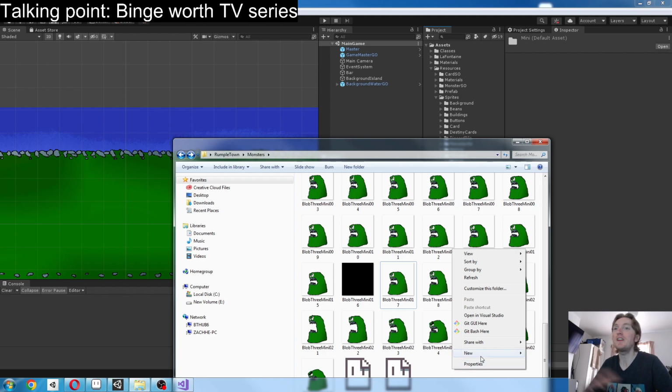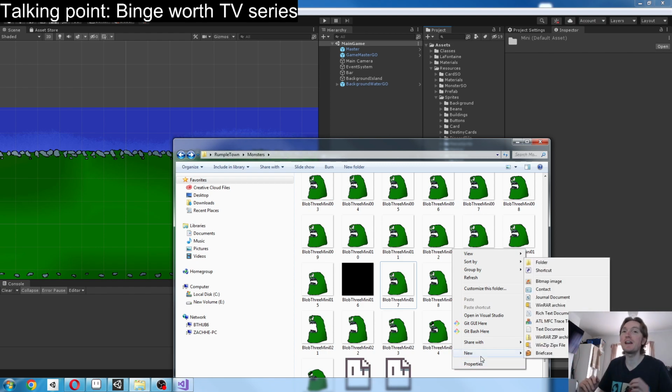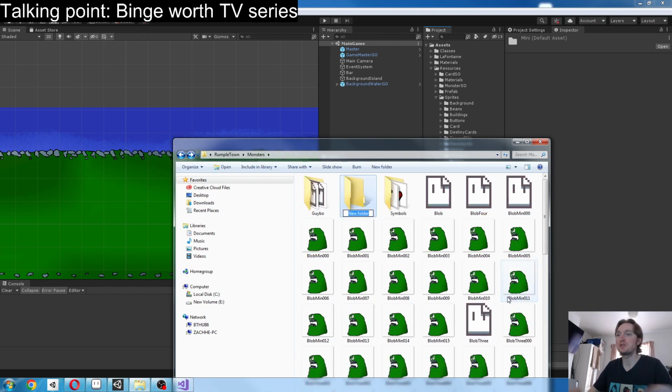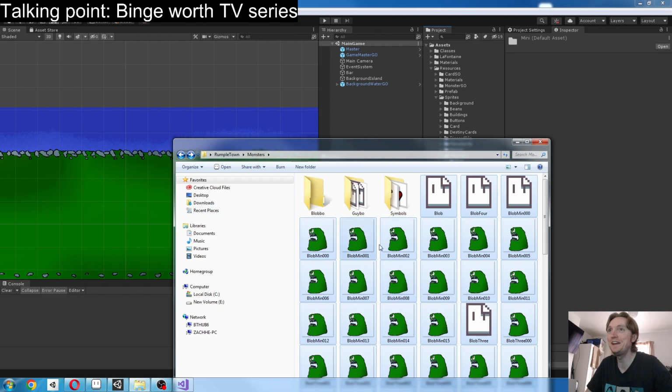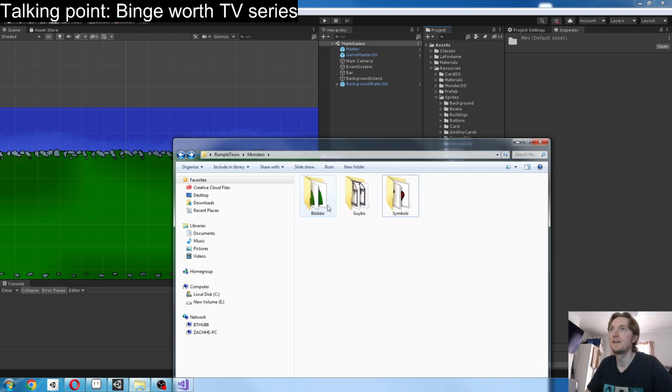Basically, programming, game development is creating more and more folders. That's all it is. No, there's a bit more to it than that. Blobbo. That is not a concrete name. If anyone can come up with a better name than Blobbo, please feel free to let me know. But we love that name.